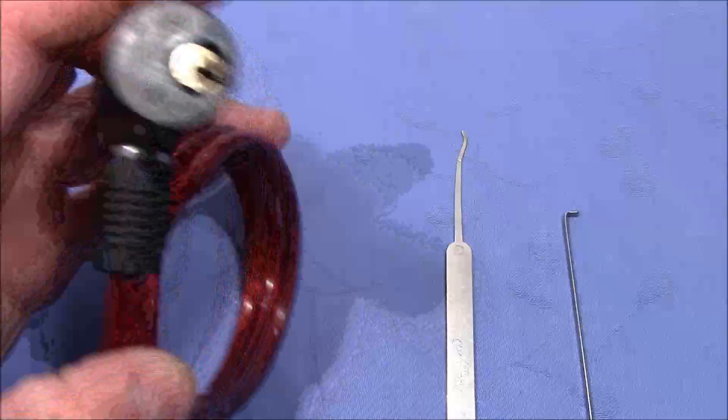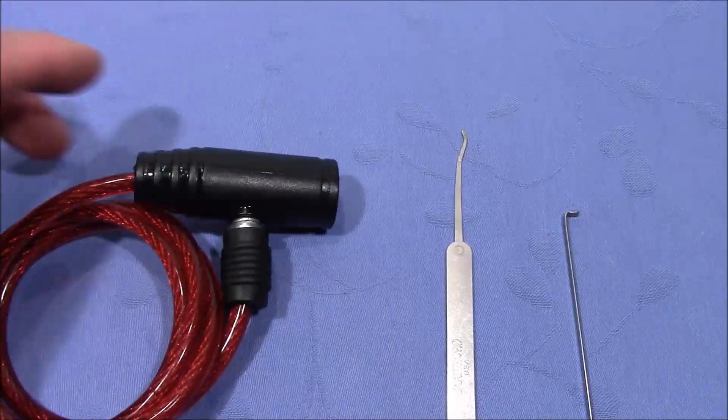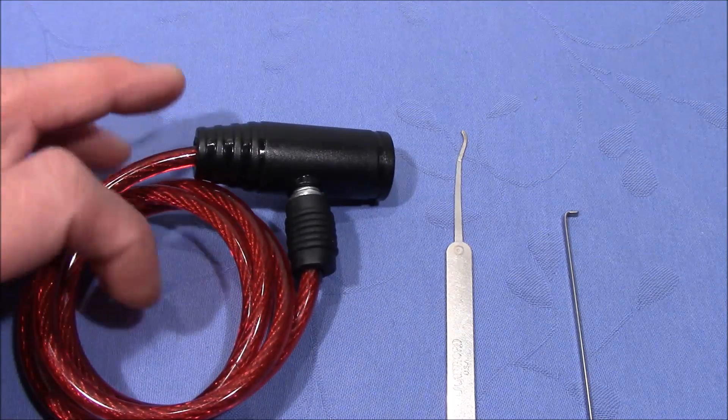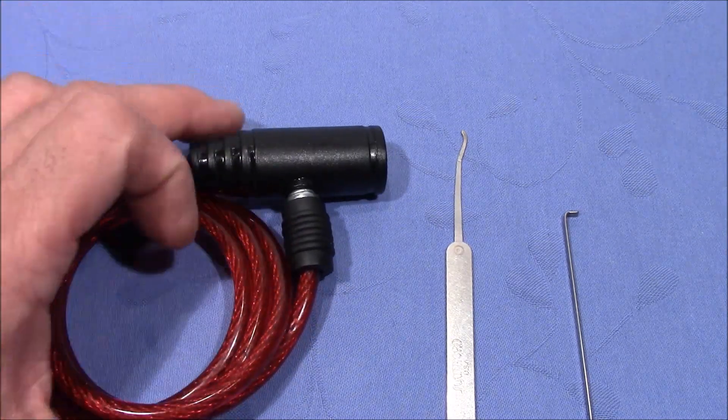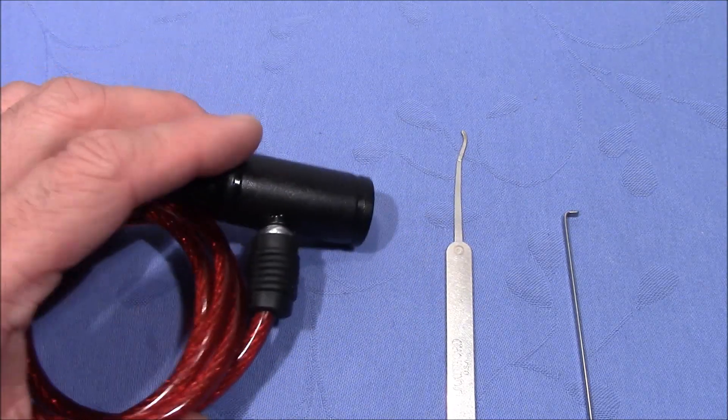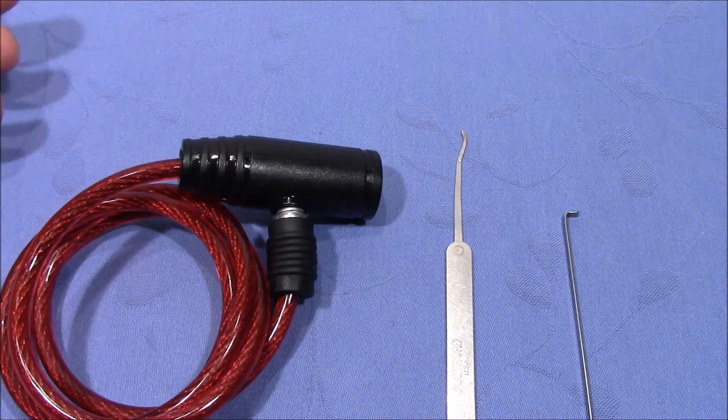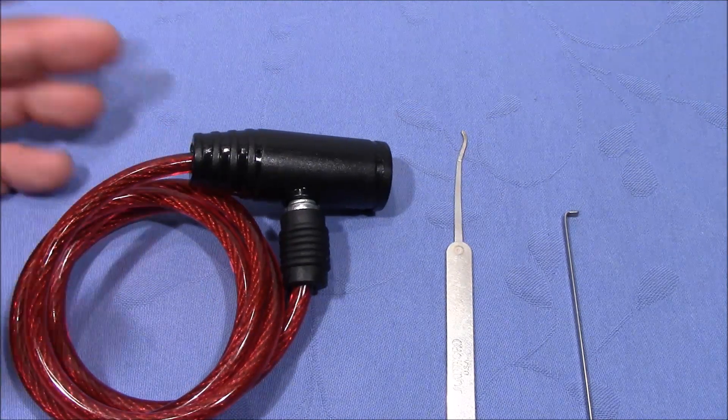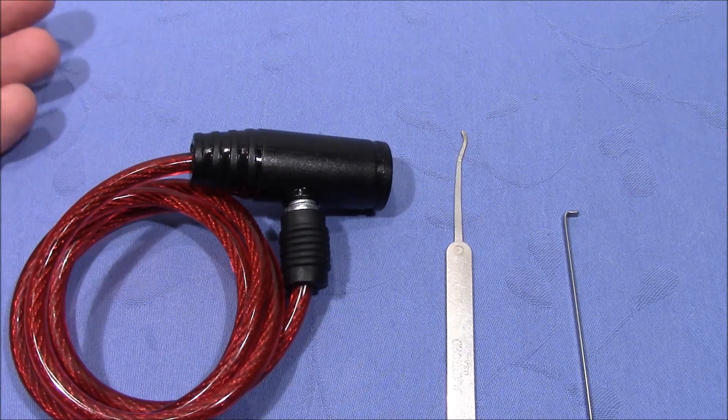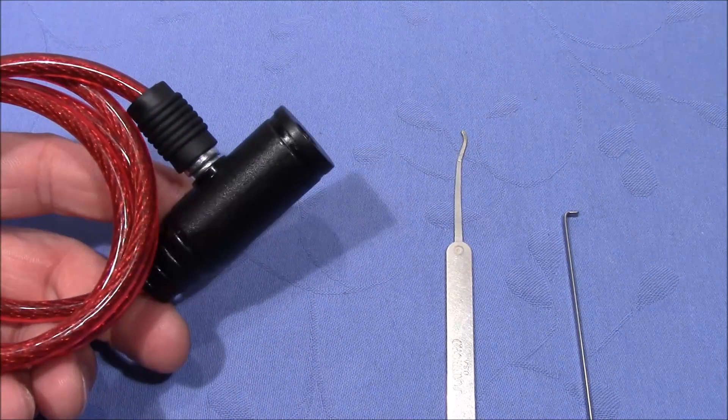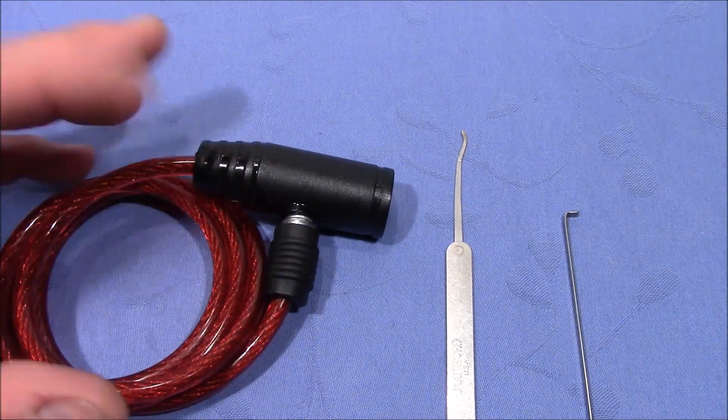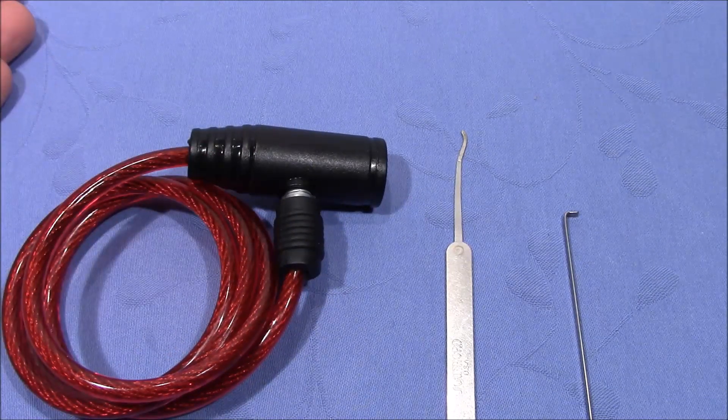At least I tried to pick it open just the way it was, but it felt strange and I felt like being a noob not being able to pick this lock open. I could set some pins but then suddenly the feedback stopped and I was not able to get any more pins to bind or I thought they were already in the picked state. And so I was investing a lot of time in trying to pick this lock open without success.